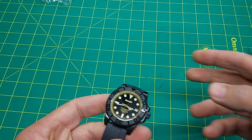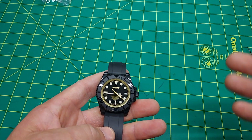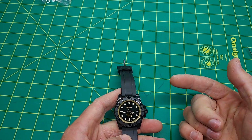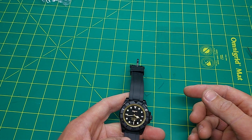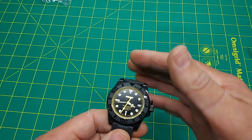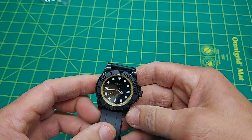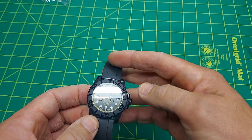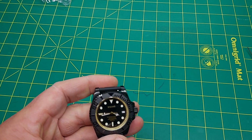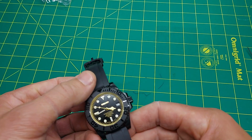This is not an actual Seiko watch. I bought all the pieces online, and they happened to send me a dial that said Seiko. I guess I would have preferred just having nothing there. But this is a cool looking watch. The movement inside is actually a Seiko NH35 movement. So the only thing that's actually Seiko on the watch is the movement inside, and that's the important thing. That's the heart of the watch that keeps it running.